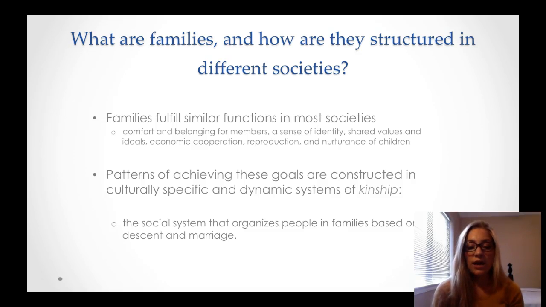So this is a similarity between families around the world, that they're providing these functions listed there for you, for the members of the family. A lot of times that is just a sense of identity, a place to belong, comfort, support, an emotional safety net for you. And then at a deeper level, we've got some shared values, ideals, and then really getting into the meat of it, you have economic cooperation, and then a place that secures and guarantees reproduction and nurturing of children.